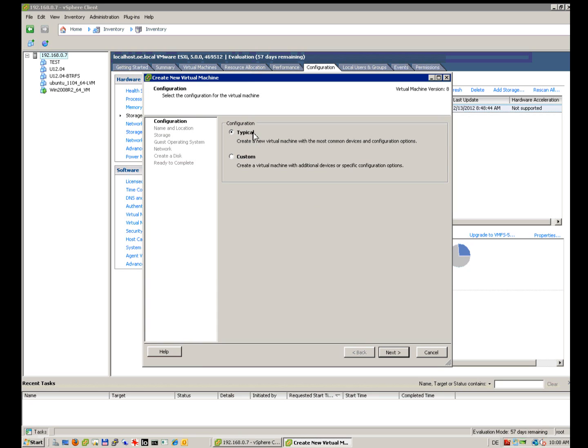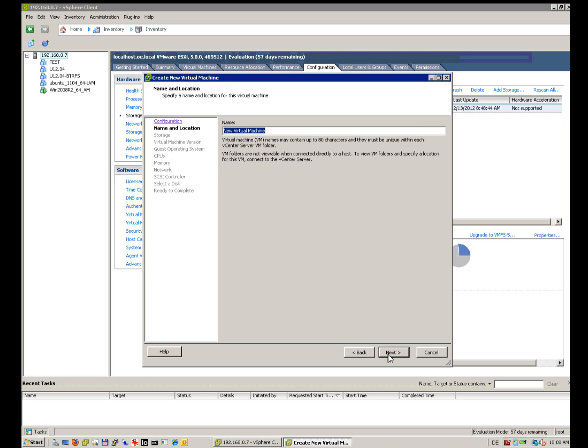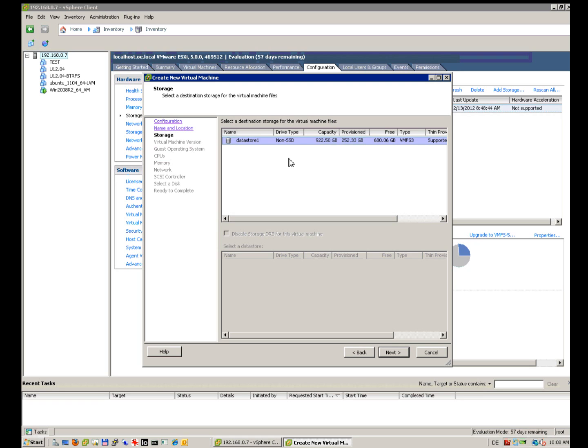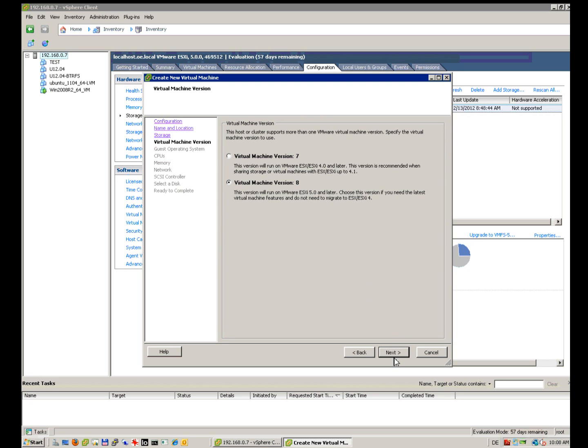So I just click on the new virtual machine button, and we can choose, actually both options work. When you choose typical, then later on you need to change some settings, or you can choose custom, then during setup you can change more settings. Okay, new virtual machine, let's say test DSS. Now there is an option to select the Datastore, but we have only one Datastore, so there is no more option to select.